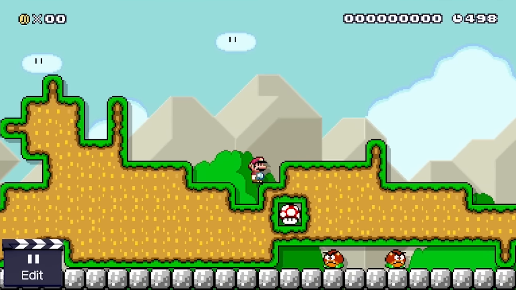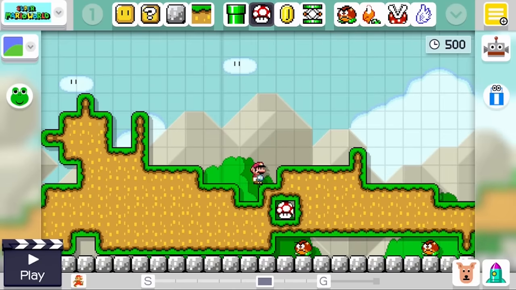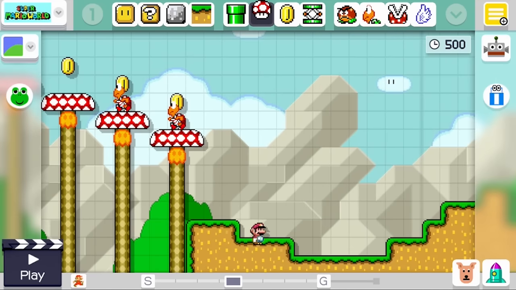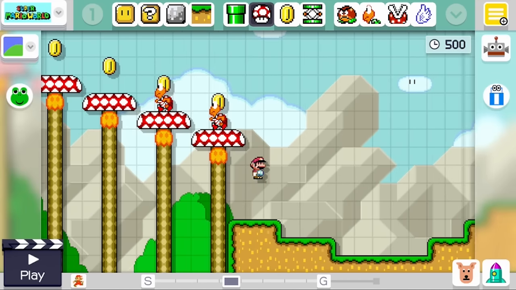Like he just leaves mushrooms hanging around that are there to just taunt you and tease you and make you feel horrible about yourself. All right. Now I want you guys to have a good time when you play this level. So, here we go. Let's go here.